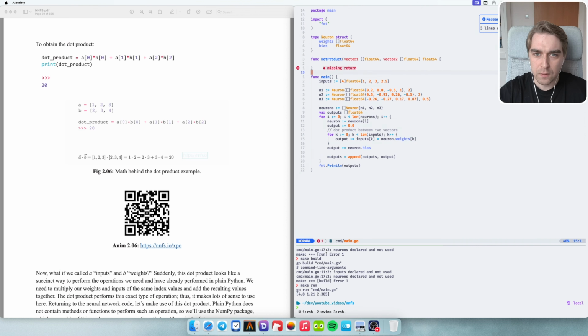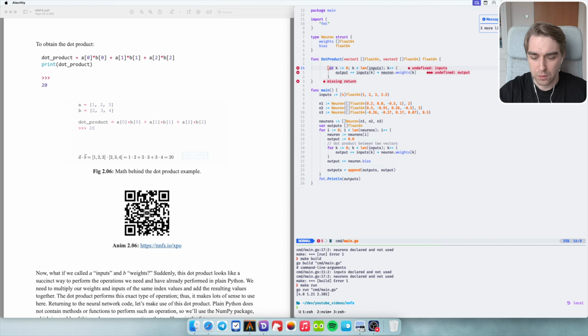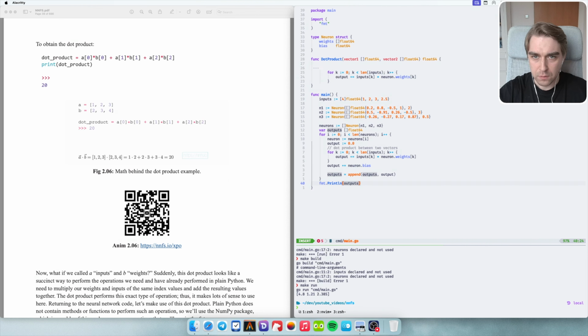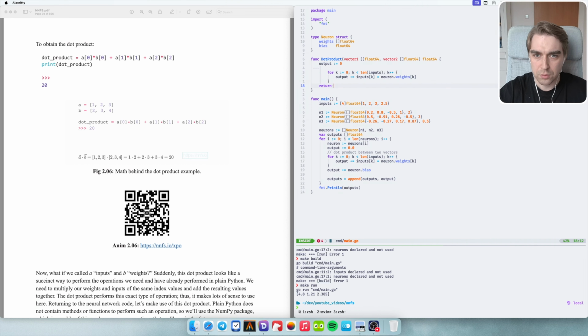So we're taking this, right? So we're defining the output. Maybe like this. Output 0. Return outputs.